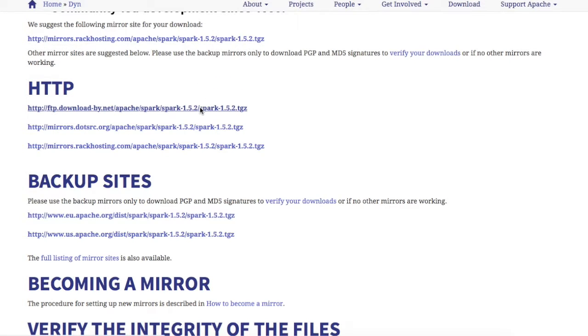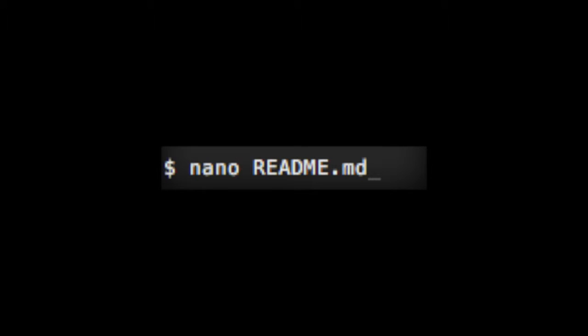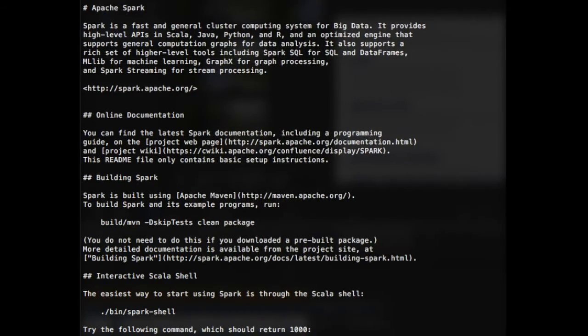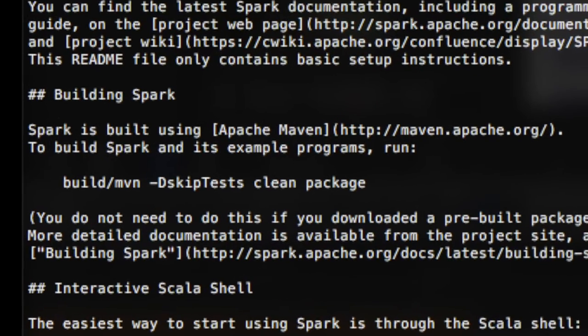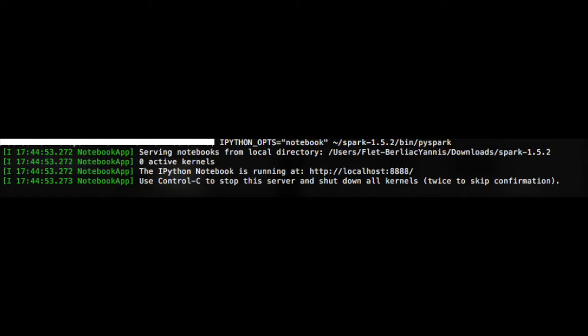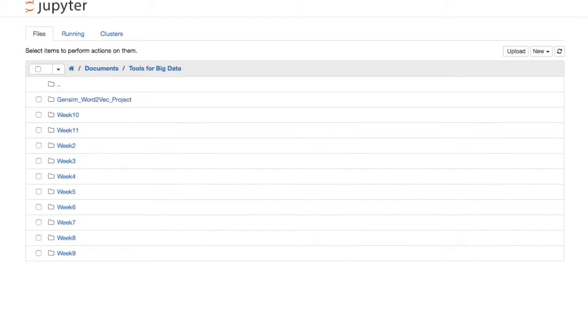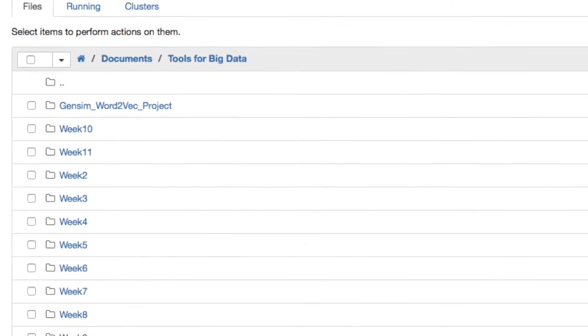Good. So once it's downloaded, of course we read the README and we see that to build Spark, we have to type these things. It should take some time to be installed, and once the paths are set up, you will just have to run this, and it will open up an IPython notebook, and all should work well.